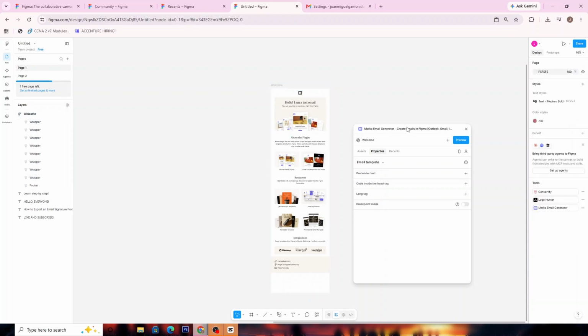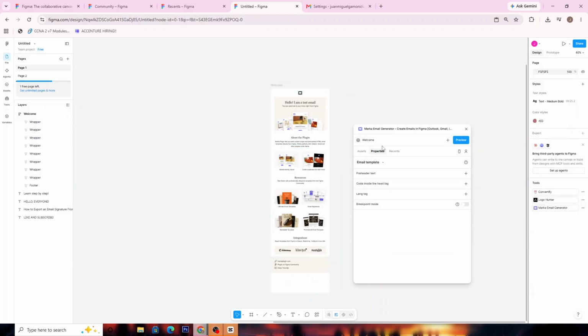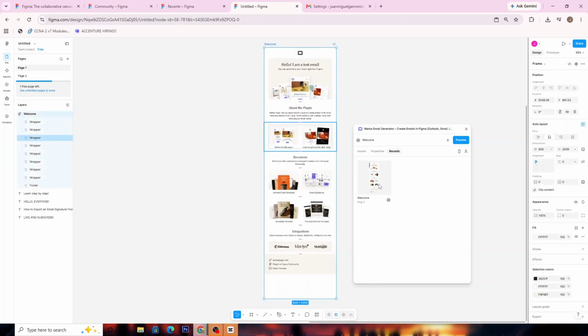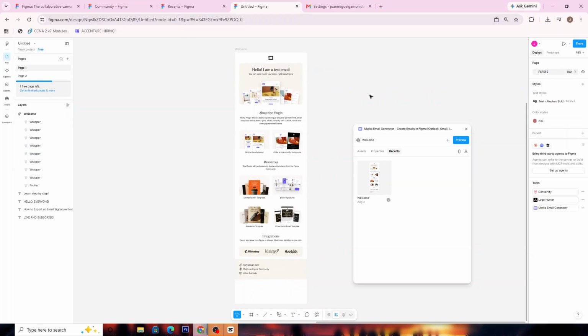Launch the plugin by clicking on its name, and you'll see several options appear. We are going to focus on the option labeled Signatures. This is similar to flipping to the right chapter in a book. It brings you directly to your saved signature templates, ready for export. Here, you will see a list of the different signature designs or templates you've previously worked on. Select the one you wish to export. Don't worry if you have multiple designs. You can always return and repeat this process for another template later.